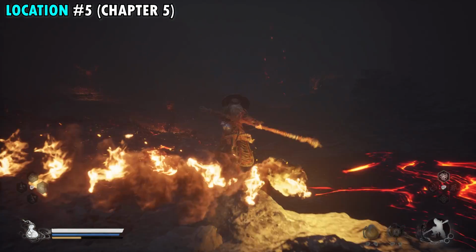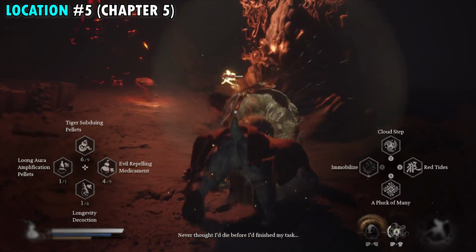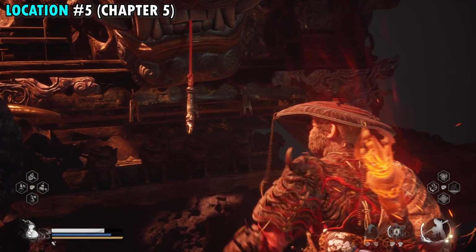Now, there's going to be a giant cart in the back of this cave, and there's going to be several enemies that are guarding it or standing around it. Defeat all the enemies that are in here to make it easier for you. And once you do, walk up to the cart and interact with it. And you're going to pull this fire whip out.